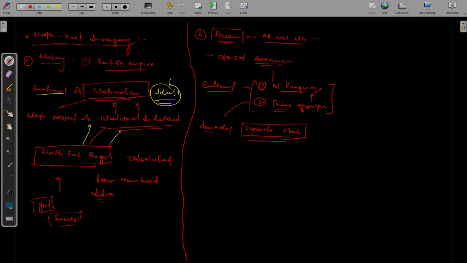So this secessionist tendency comes from the history during the British Empire, and the movements regarding separate states come from this issue of Assamese as an official language. So this is part 2. Now we will see what are the other reasons.